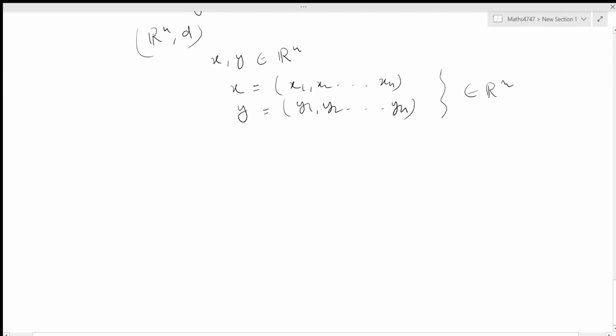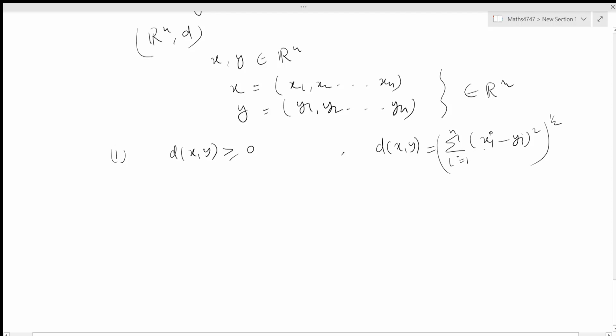So what do we have to prove? We have to prove whether (R^n, d) is a metric space or not. So we pick some elements from R^n. If x and y belong to R^n, then x is of type (x1, x2, and so on, xn) and, as I discussed before, y is (y1, y2, up to yn). These are two elements from R^n. My first point is what we have to show: d(x,y) is positive, greater than or equal to 0. By the definition, it is of this form: the summation i from 1 to n of (xi minus yi) squared, whole to the power half.